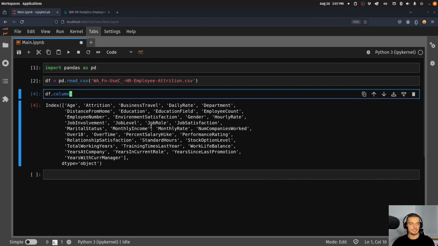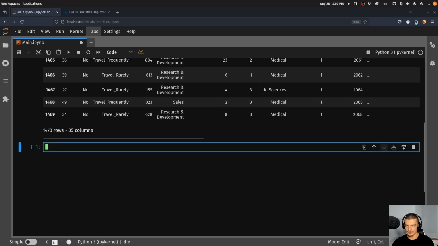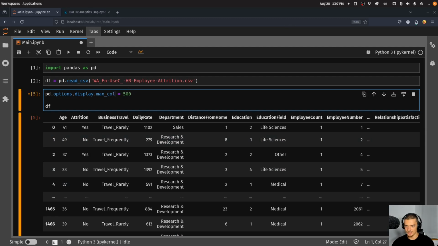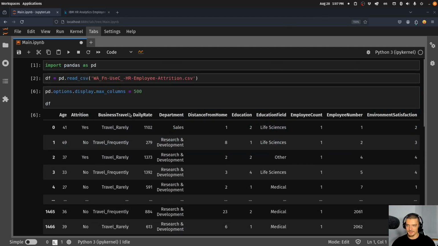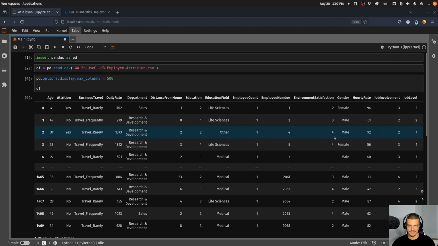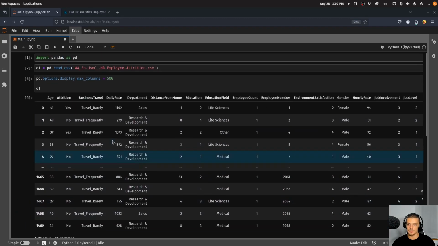So what you can do here is you can say pd.options.display.max_rows, and you can set this to 500, for example. And then we can look at the data frame. Or actually, not max rows, sorry, max columns, because we want to see all the columns, not all the rows. And this allows us now to see all the columns here. All the columns are displayed. There is no ... in between.